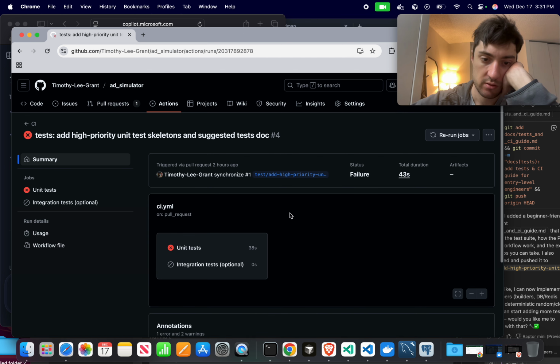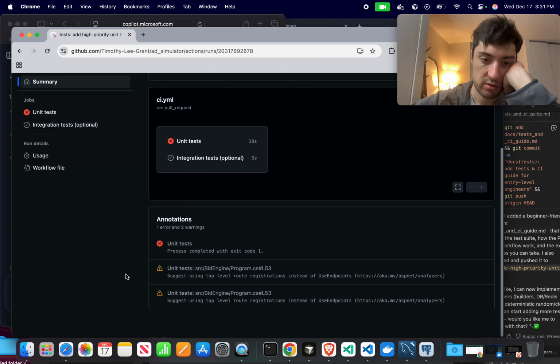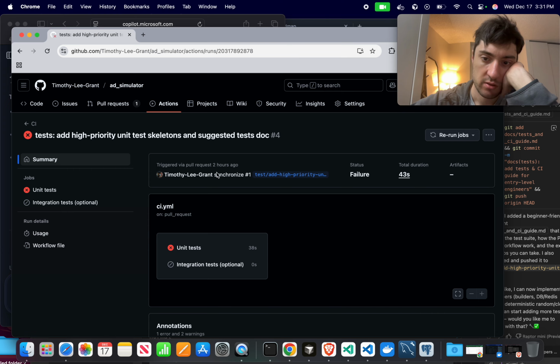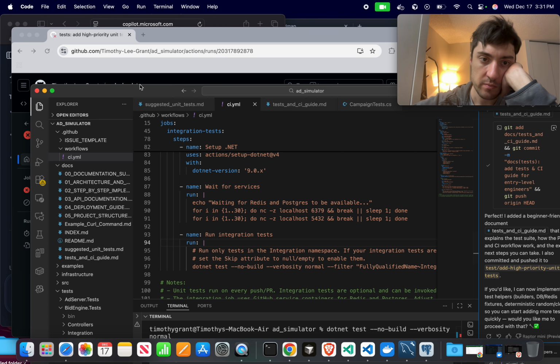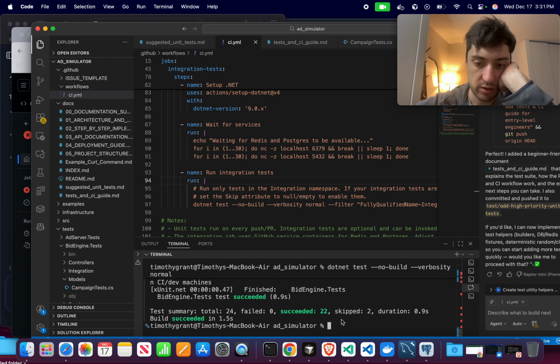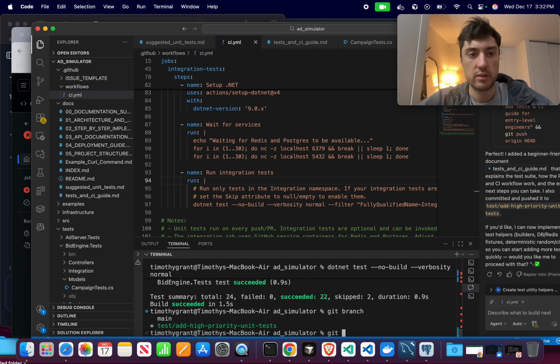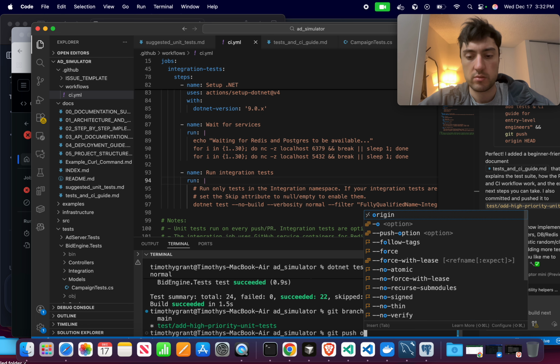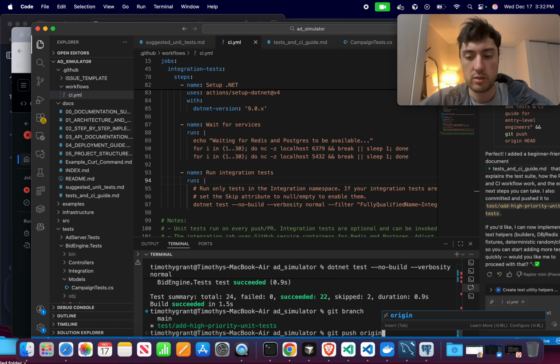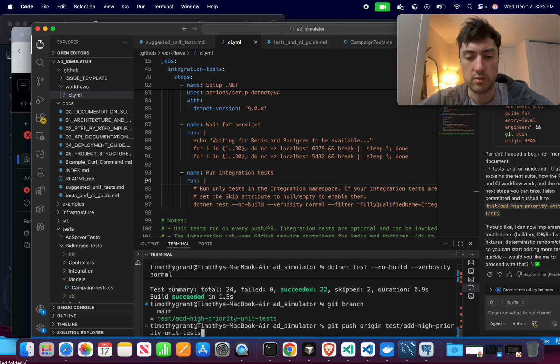Summary? Annotations. I don't know. What happens if I come here and do, so git branch, okay, I'm here, git checkout gen, and then test this one.